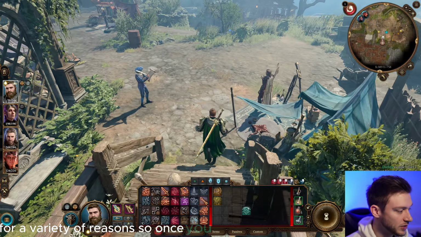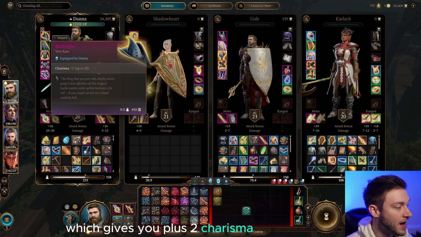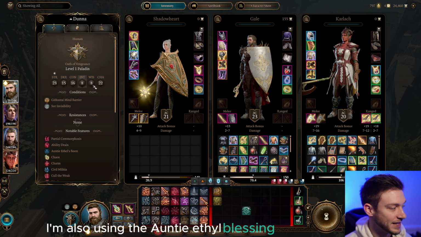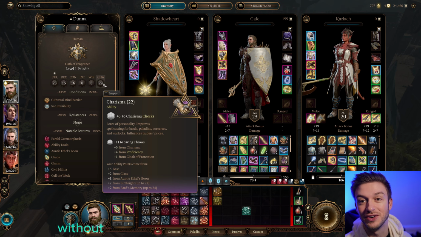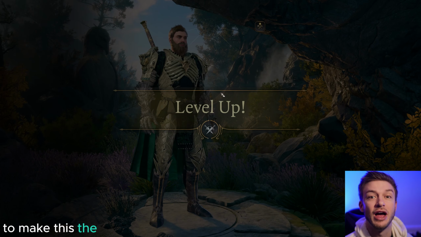So once you get to Act 3, you can get this hat here, which gives you +2 charisma. I'm also using the Auntie Ethel Blessing. So my charisma is already 22 without any ability score increases. That's pretty good. But we're going to get into the different leveling here to make this the most overpowered build in the game.